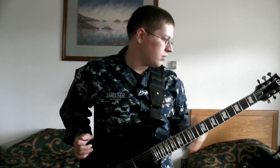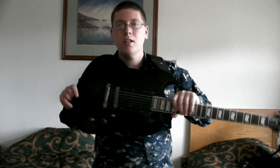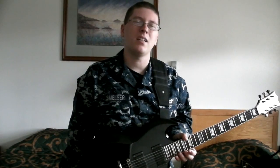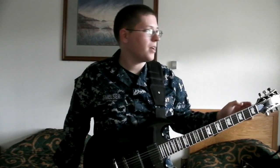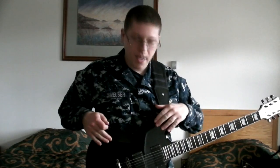So, let's see, other stuff to talk about. Yeah, this guitar is shiny as all get out. It's pretty gunked up because, you know, I used it, but I'll try to get some of that Dunlop, was it Dunlop 65, that body cleaner, string cleaner, stuff like that. I'll try to get that either today or when I come back from leave, so I'll be able to keep this all nice and pretty.